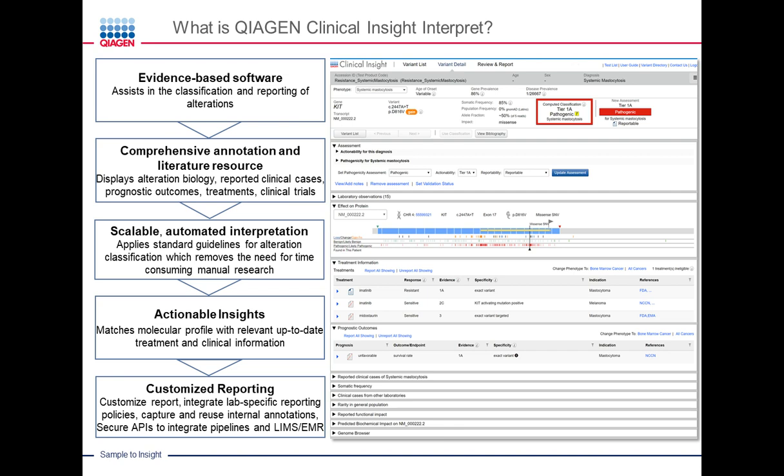The QCI Interpret platform provides the user the option to customize the final report, and it can be configured towards the lab's specific needs, which may include lab-specific reporting policies, test-specific variant pre-filtering, or the integration with other existing laboratory pipelines. All of that helps the lab to automate, standardize, and scale the NGS sequencing solution.